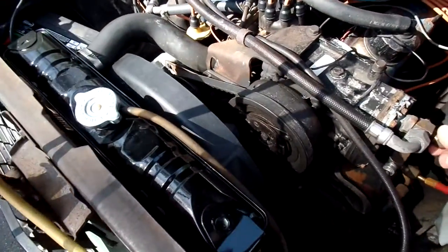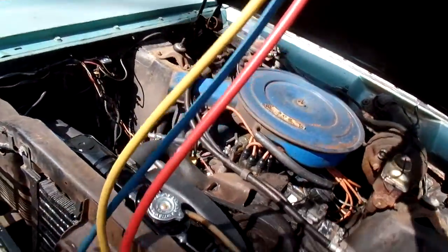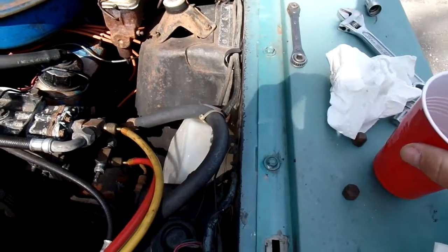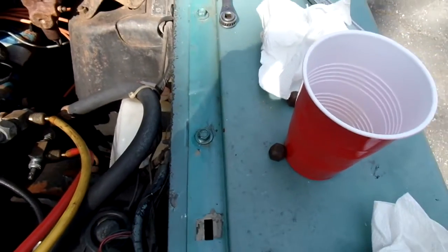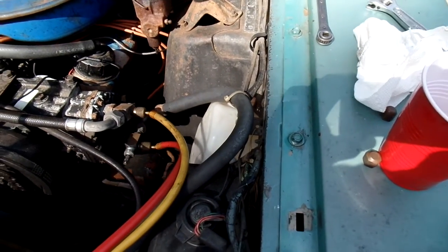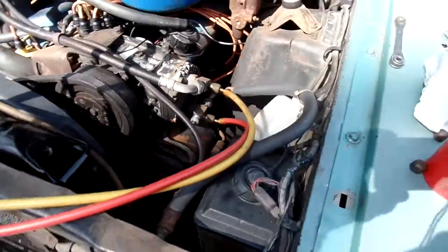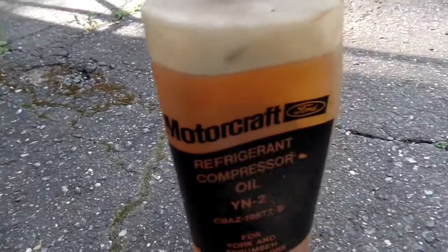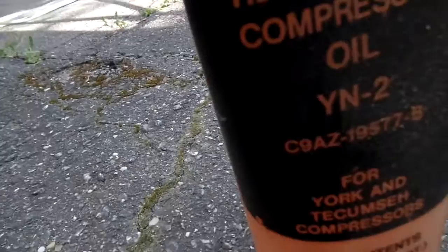So our goal here today is we want to add a little refrigerant oil. I'll show you how I'm going to do that. It's tricky. I usually don't like to do that, but I just got a funny feeling this thing's low on refrigerant oil, even though, well, I don't know. I'm just going to add a little bit. This is Ford refrigerant oil, Motorcraft, with a C9 part number. And interesting, this is a '69, it's a C9 part number. I don't know where I got it, but I just opened it up.